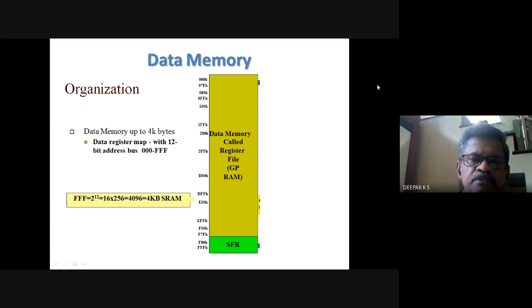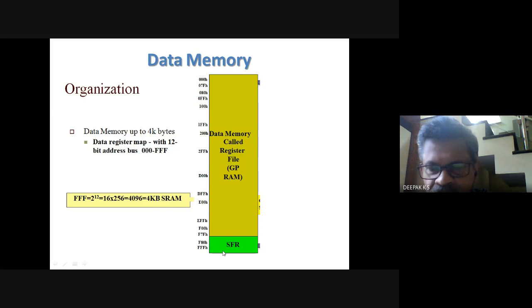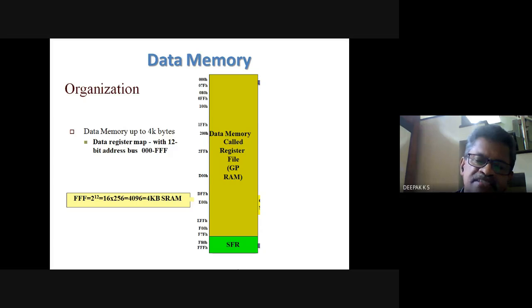So this becomes the RAM or the data memory organization. Bytes are there. The bulk of this memory is GPR and a small amount is for SFR. Small amount, because we don't have a large number of peripherals, maximum 128 peripherals or like that. So the amount kept aside for SFR is towards the end, towards this end. With 12 bits you have FFF. So the last portion is kept for SFR.